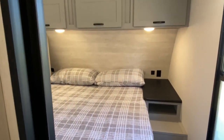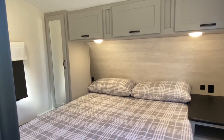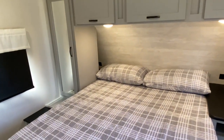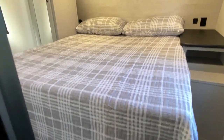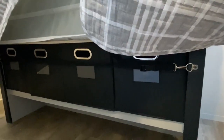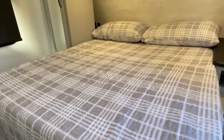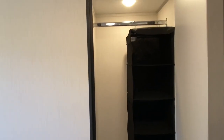We'll start off at the front here in the bedroom. It does have storage up top along with a mirrored closet. You've got USB ports and outlets along with a nightstand on each side. There's a little cubby space over there, and there's also a nightstand in front of the closet. Underneath the bed you've got the pretty standard Vibe cubbies and a space below that to store things, plus storage underneath the bed. Over here you've got another large closet.